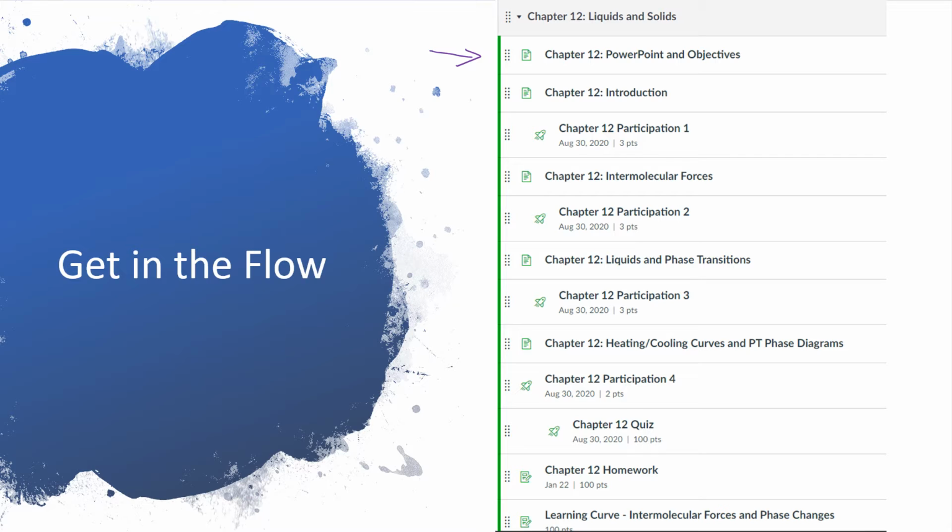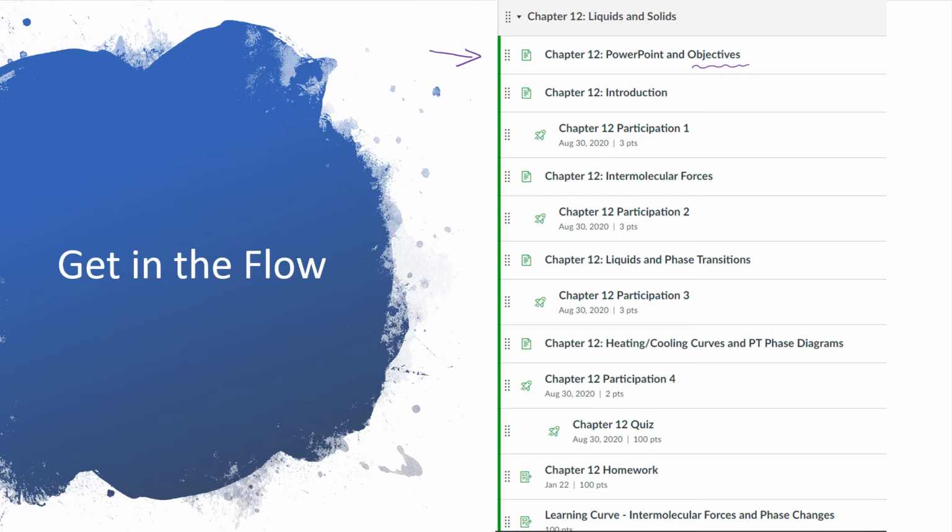When you get in here, you will see a list of all of the objectives for chapter 12. These objectives are gold. These tell you what it is you should learn out of this chapter. When I write a test, I use these lists of objectives for all of the chapters as a blueprint for the test. Let me say that again. When I write tests, I use these lists of objectives from all of the chapters that are on the test as a blueprint for the test.